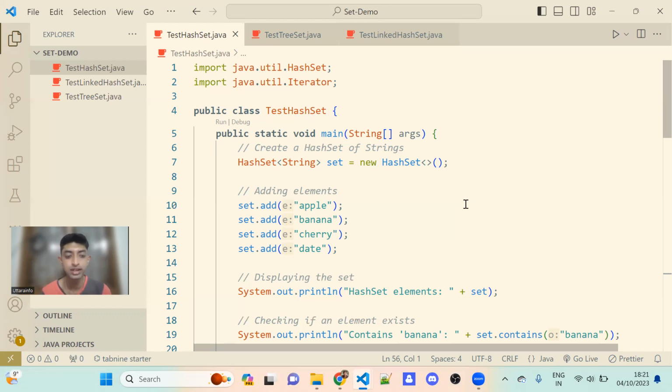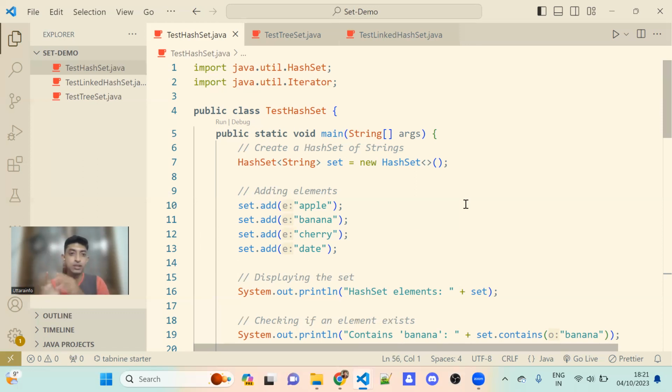Okay, and TreeSet internally uses a binary search tree to store the elements, and this binary search tree, also called a red and black tree, works as you have a parent node and child nodes. So you have a parent node, the left node will be lesser than the parent node and the right node will be greater than the parent node.